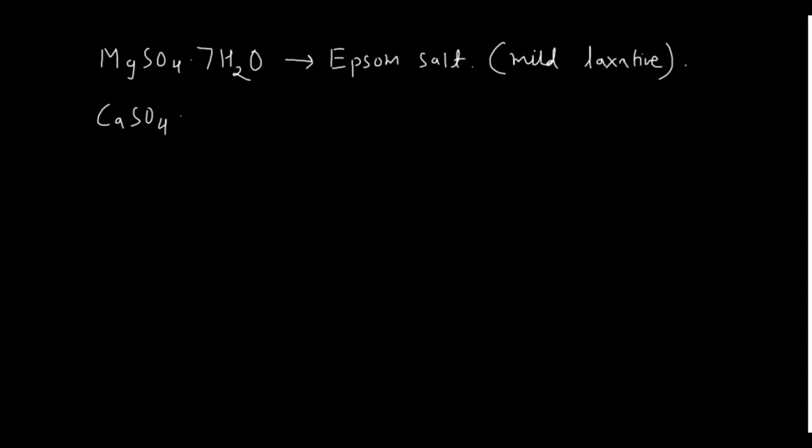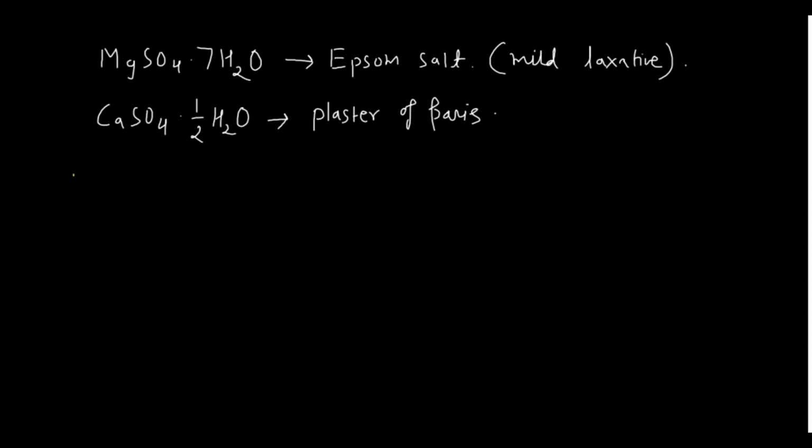It also gets hydrated, but only half of a water molecule is there. And I hope you know what this compound actually is. If you remember, this is Plaster of Paris. Basically, this calcium sulfate is forming a hemihydrate. Hemihydrate means CaSO4 dot half H2O, and the brand name of this particular hemihydrate is Plaster of Paris.